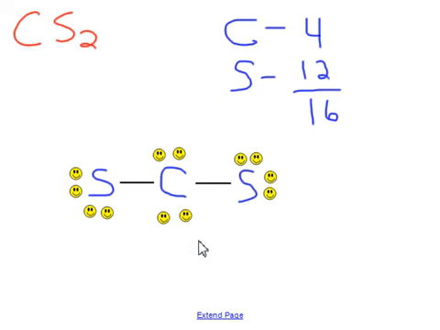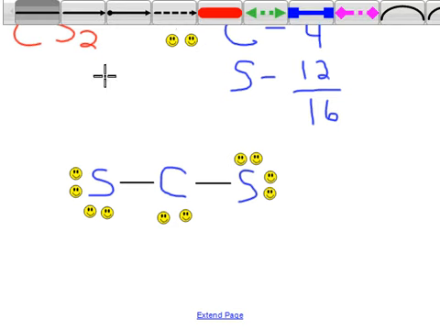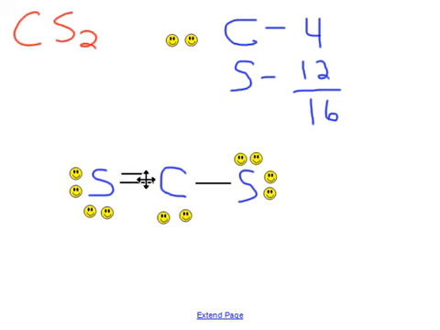And so what's going to happen is we're going to take the 2 electrons around an atom that already has 8 and move them in between the 2 atoms to create what we're going to call a double bond. So right here I have 2 electrons that aren't really doing anything in terms of carbon. They're hanging out there. And so what I'm going to do is shift them over here. I'm going to replace those 2 electrons with another bond. Okay. And so there's my 2 electrons that were sitting there, and I'm going to slide them right over here. And now I've created a double bond between sulfur and carbon.